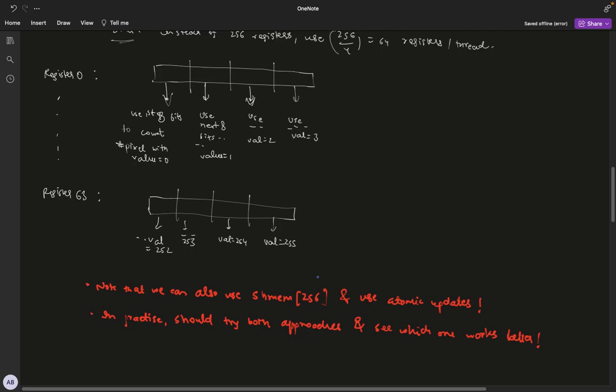But one thing I would like to highlight here is, note that we could also use shared memory here, and use atomic updates on that shared memory. So we could define a shared memory area of size 256, and whenever one thread comes across a value 10, and another thread comes across a value 10, we would have to use atomic add for each thread on this shared memory area.